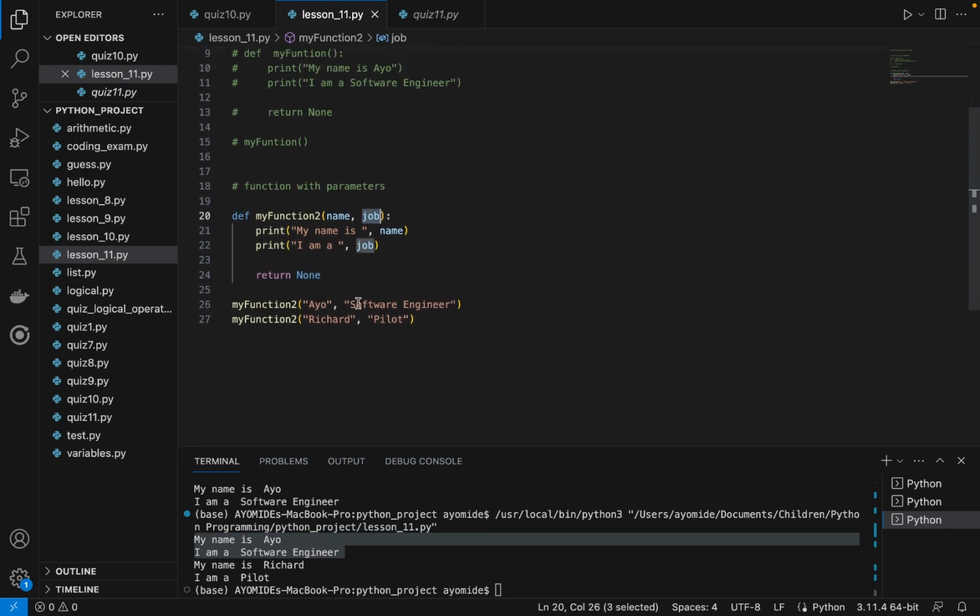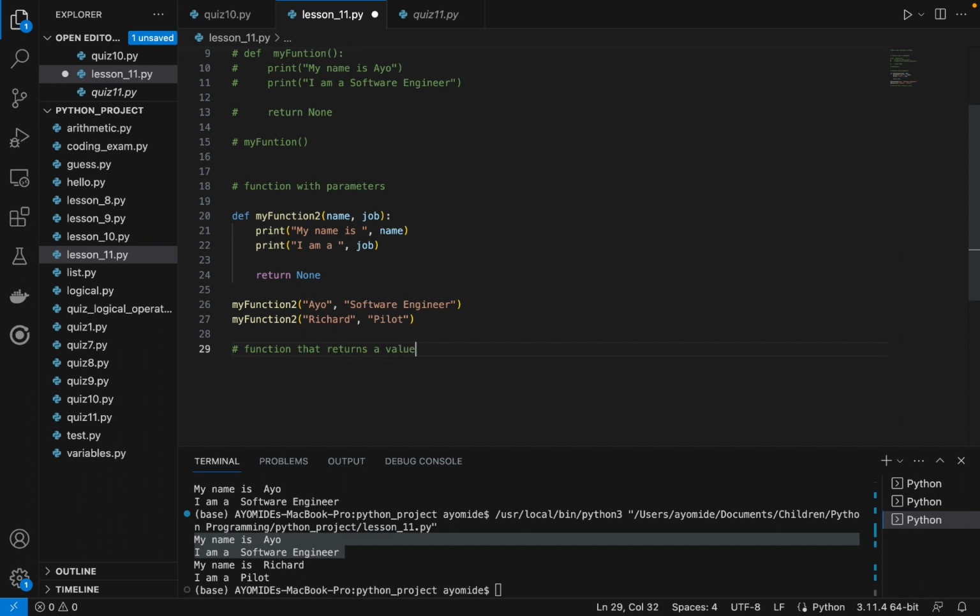So then remember, we have been returning None. Now we want a function that will not return None, but will return a number or something. So I will show you guys how that works. So let's say a function that returns a value.